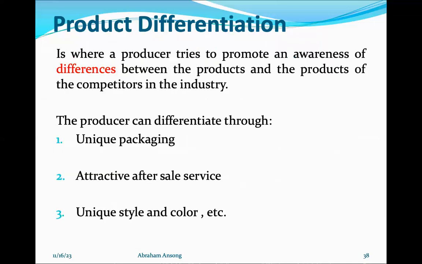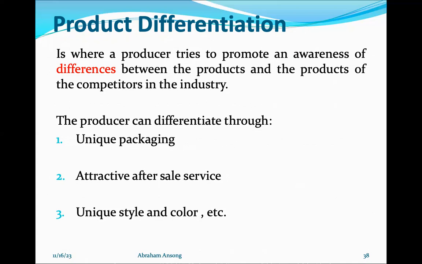Let's look at product differentiation. And let's hope that might be our last. No, we'll deal with branding as well. So product differentiation. At some stage, I think the growth stage or so, we said you should try and differentiate your product, either growth or maturity stage, if you can remember. Try and differentiate your product from competitive offerings. Okay, so this is where a producer tries to promote an awareness of differences between the products and the products of the competitors in the industry.